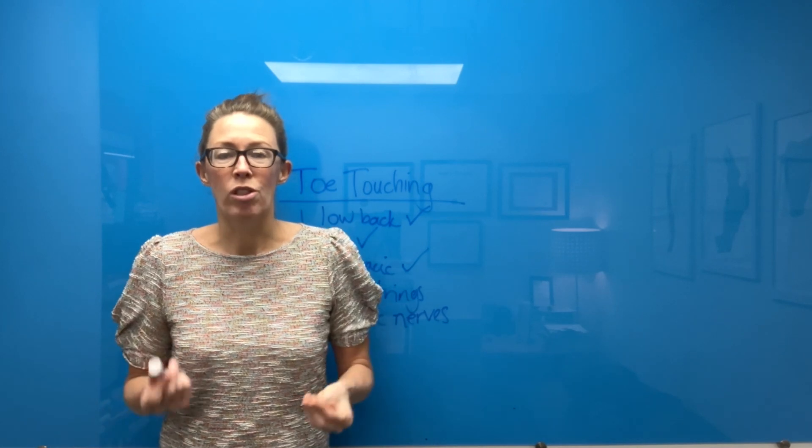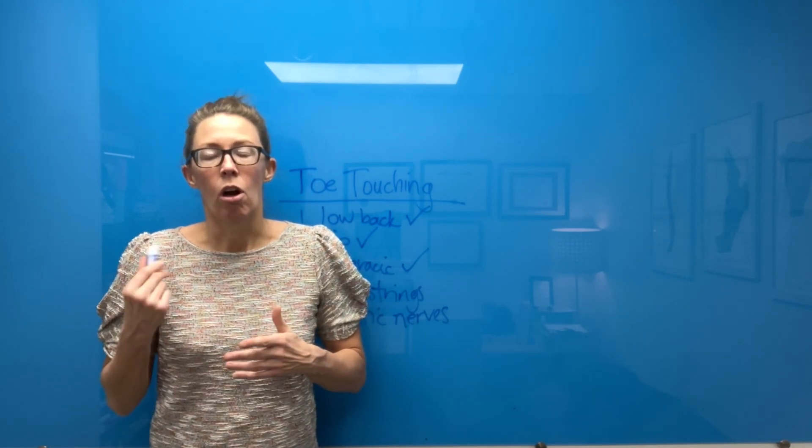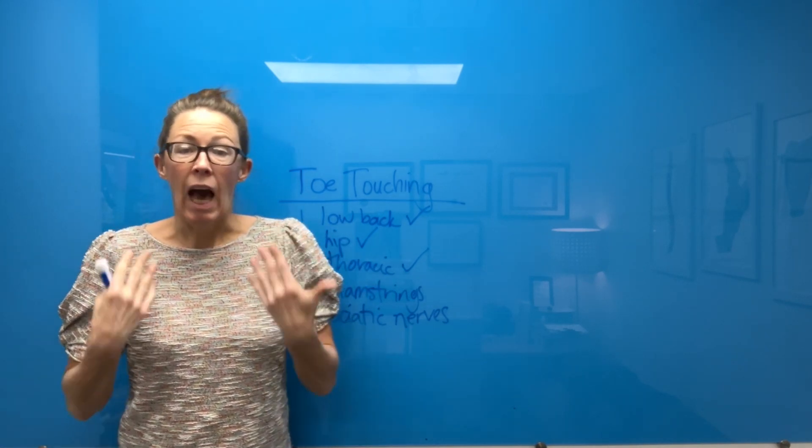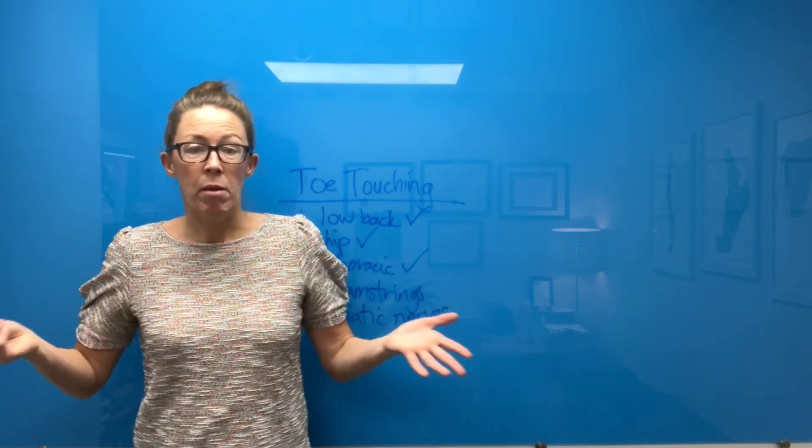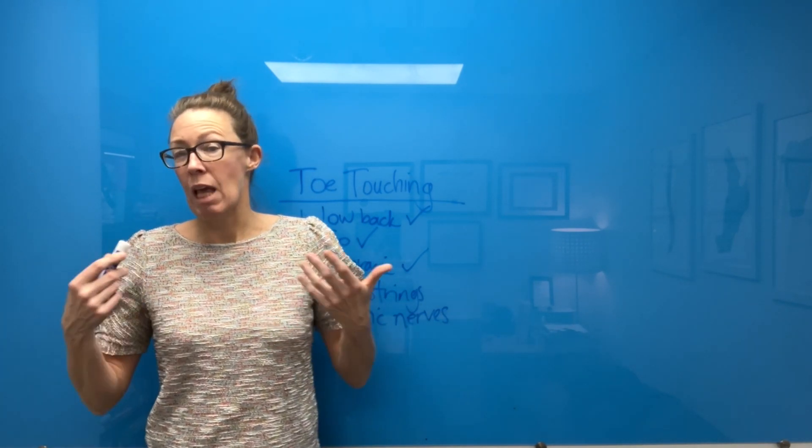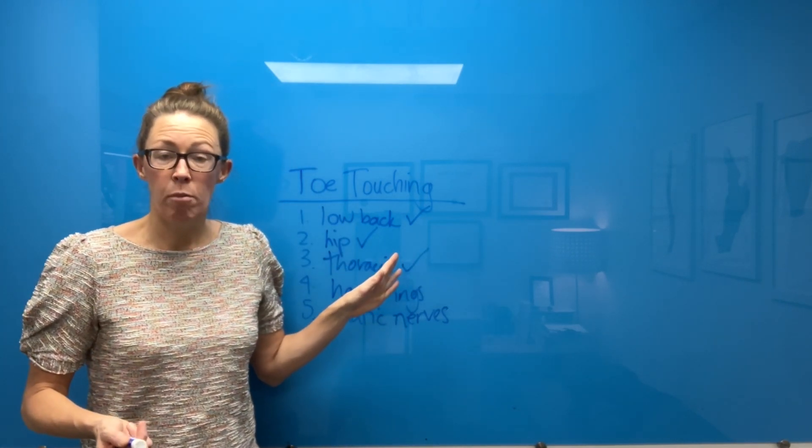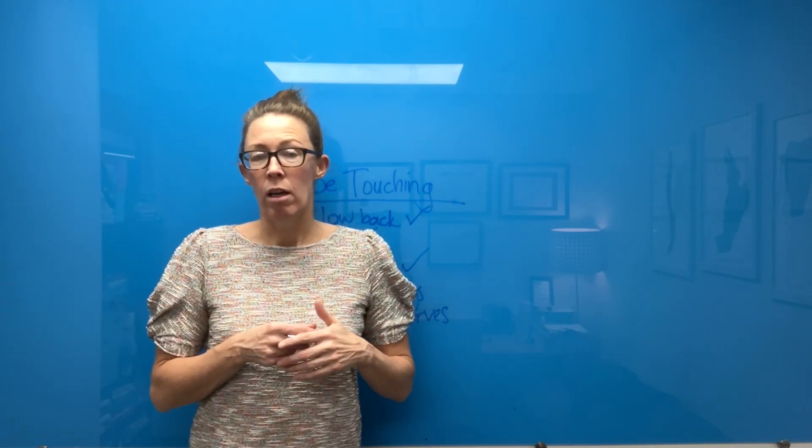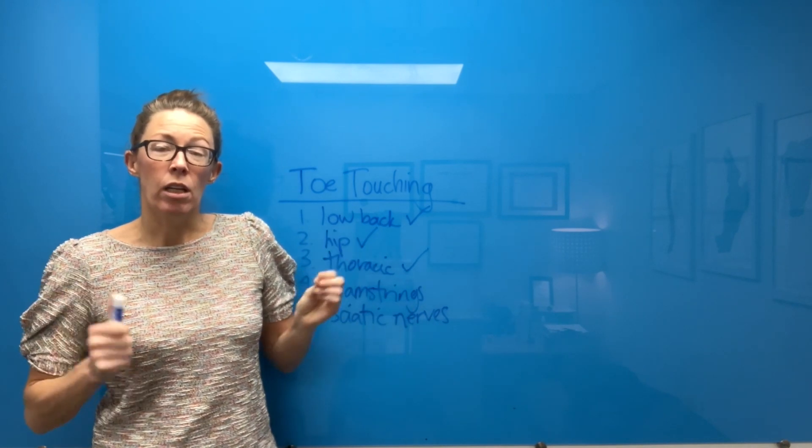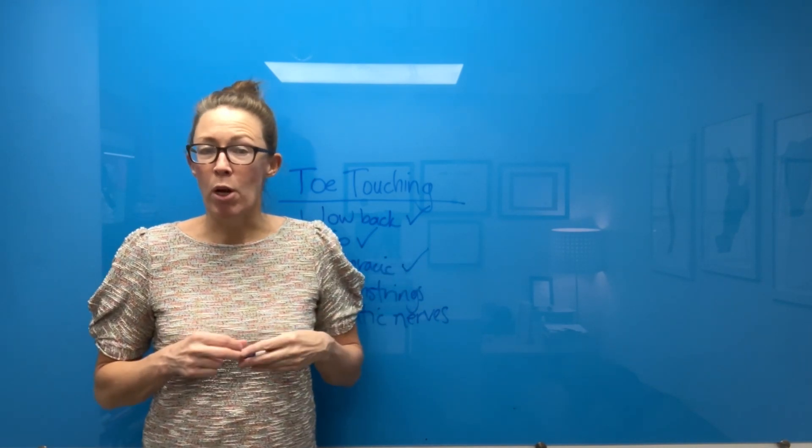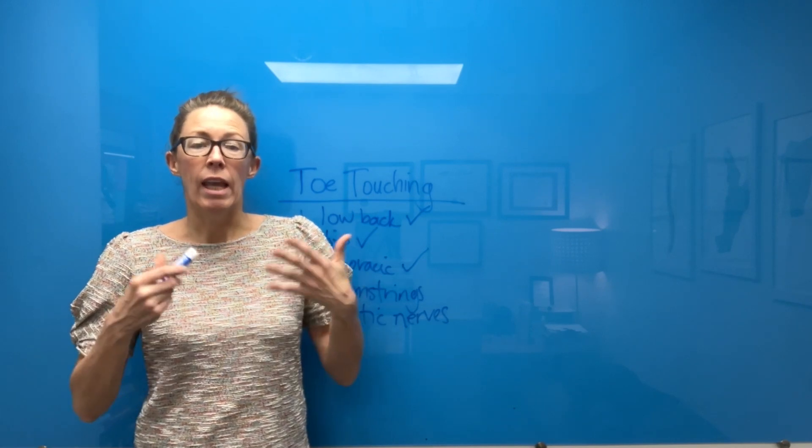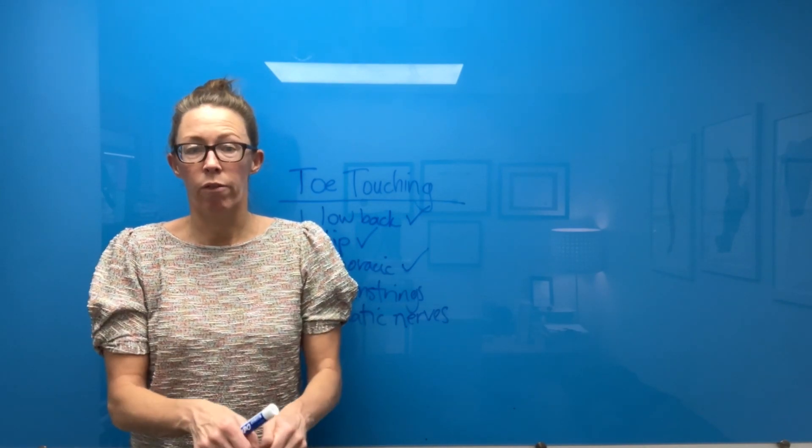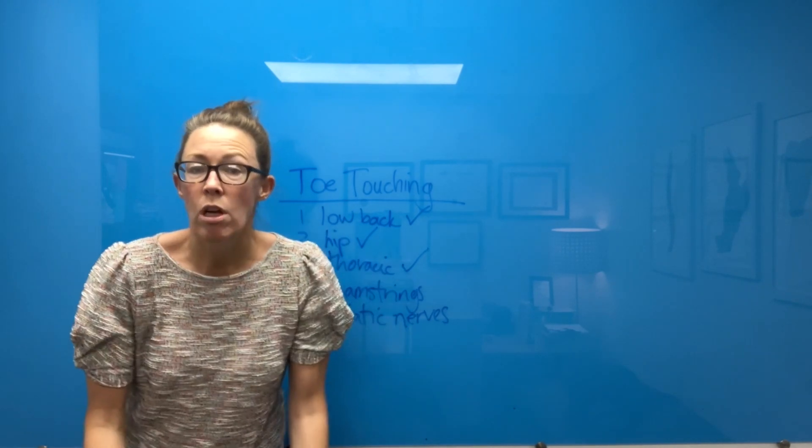Bilateral symptoms, especially atraumatically, are almost always spine or non-musculoskeletal. So for this gentleman, I don't know why he can't get all the way to his toes. Maybe that's his structural genetic makeup. Maybe his hamstrings are tight. Maybe his thoracic spine has a mechanical problem. Maybe his hip joints are stopping him from doing it. But I thought it was his low back. But long story short, we've done a lot of low back extension for this gentleman, primarily sustained lumbar extension. And now he can get his fingers under his shoes, getting knuckles to the floor, gaining a few inches of toe touching ability.